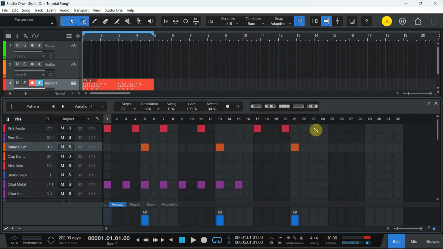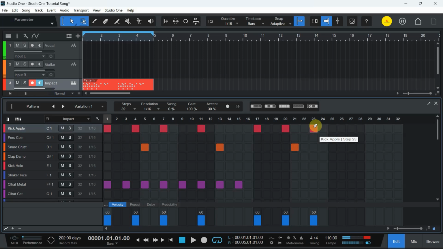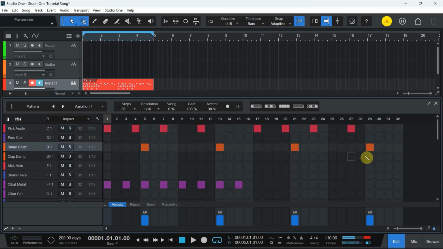For example, the 23 is the 11, and then we go to 27 and 29 for the actual snare. So I think we have 4 snares, and remember, steps 1 to 16 is bar number 1, so it will be here from 1 to 2, and 17 to 32 is actually 2 to 3.